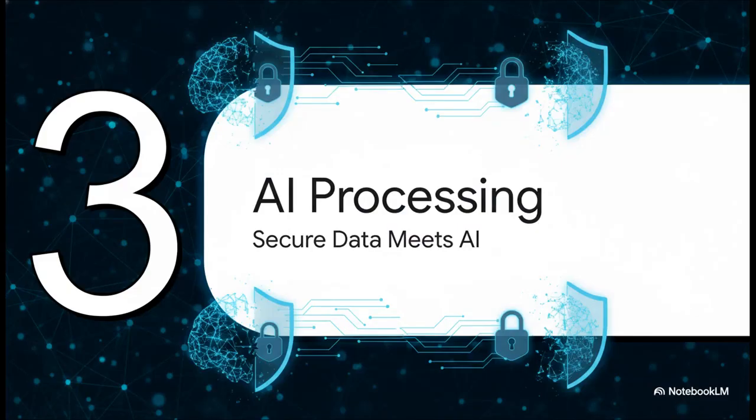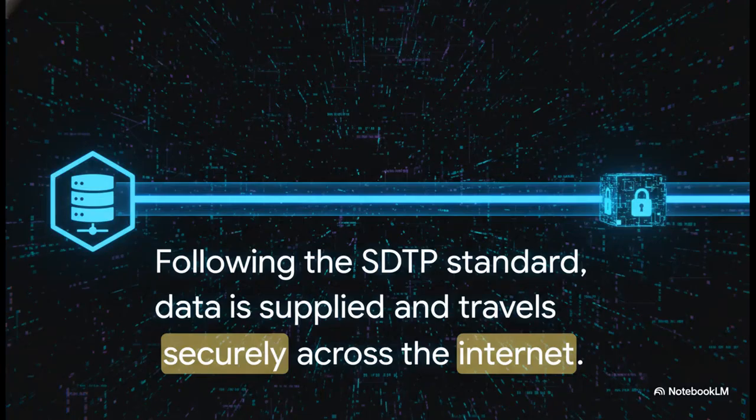All right, our data packet is perfectly packaged and sealed up. Now it's ready to go to work. This brings us to Section 3, AI processing. This is where secure data meets some serious intelligence. So, that data packet we just put together gets sent out from your private server. It then travels across the wide open internet. But here's the thing. Because it's all signed and structured using the SDTP standard, its integrity is protected every single step of the way. It's basically wearing a suit of armor on its journey.